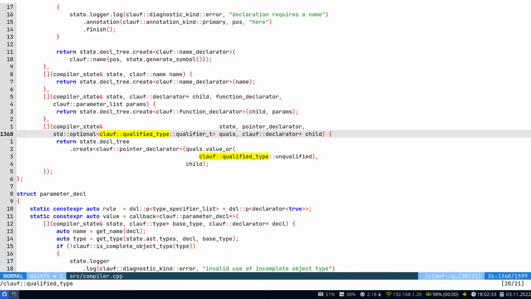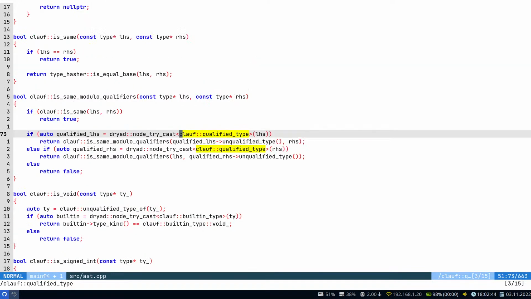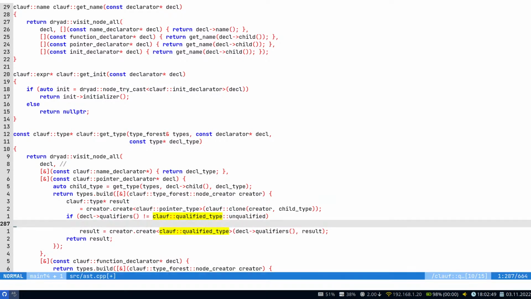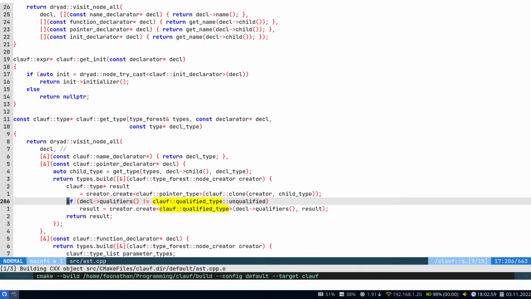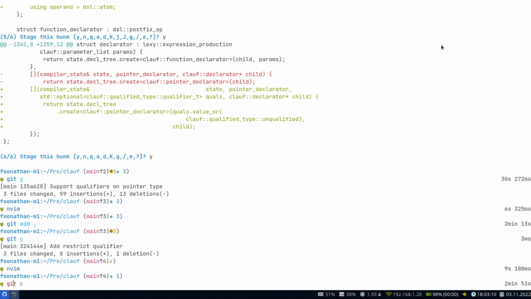And the same thing when we create the pointer declarator somewhere over here. Here by definition we don't need to check whether or not we apply restrict, because we're always creating a pointer, so we don't need that check. So that works out nicely. We report an error: invalid combination of type specifiers or type qualifiers. So now we properly implemented restrict.